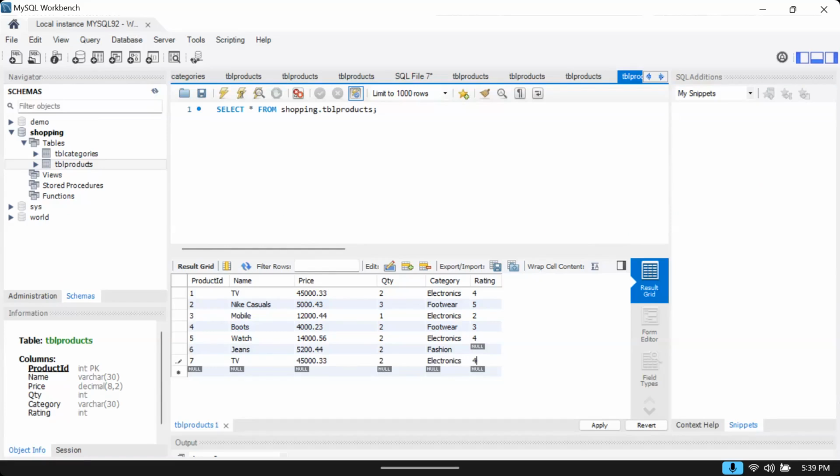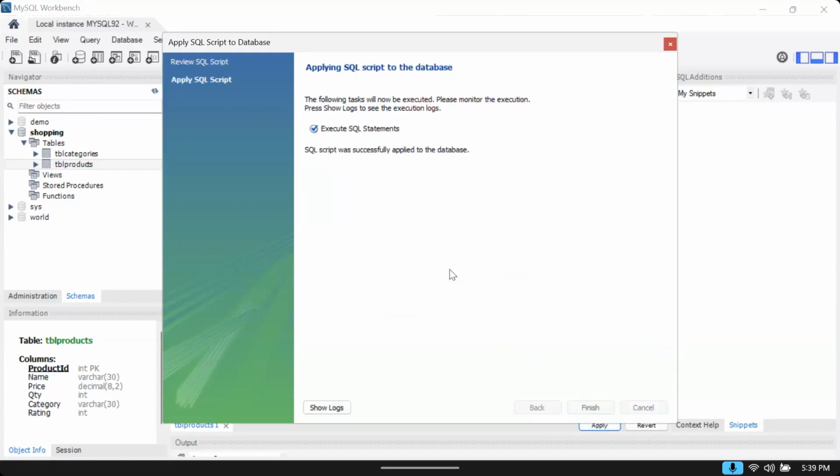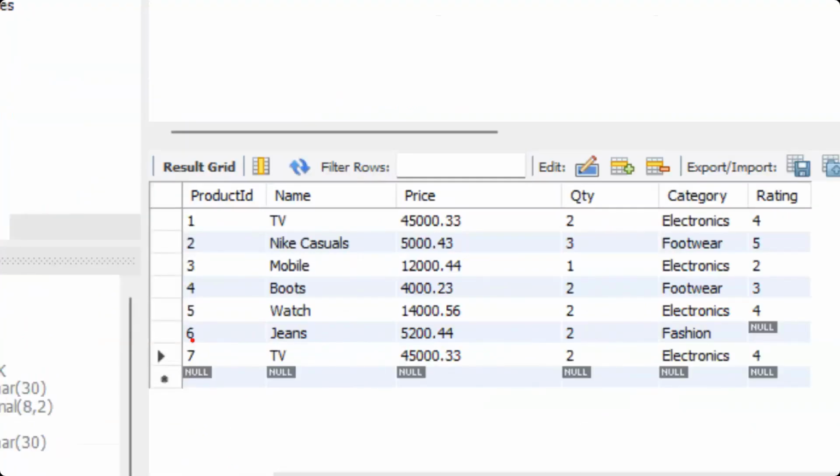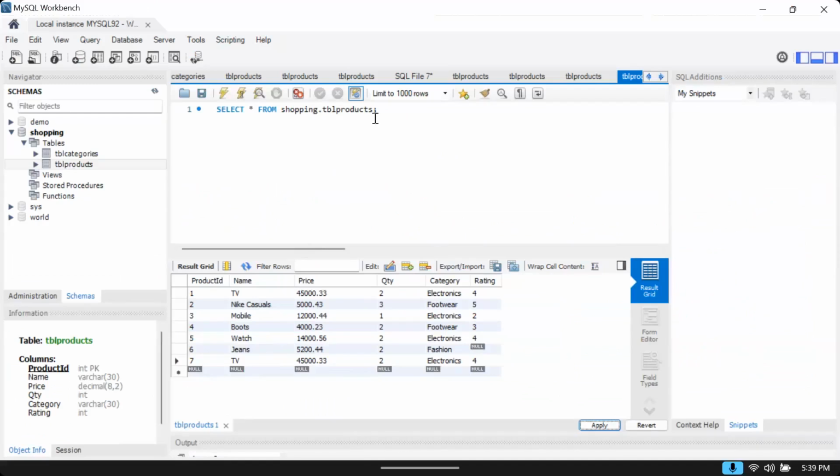Everything is same like the first one. And is it able to insert it? Yes. Why? Because the primary key is different now. The primary key field is different. So now we have an option, select distinct from the table.